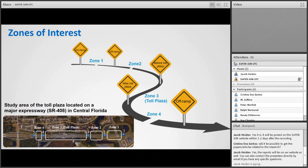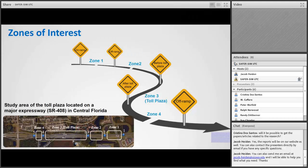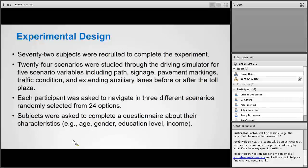We identified 4 main critical zones to study, of which zone number 3 is the toll plaza area, which has a combination of open tolling as well as the manual and the cash, but also the area upstream and downstream, which happen to have, in our particular plaza, an on-ramp and an off-ramp. So it complicates things even more, and this particular plaza is very interesting from a design point of view, because it has an on-ramp upstream and an off-ramp downstream, and there is a lot of weaving for people entering or exiting and needing to go to the through lanes. So it makes it a little bit more interesting to study.